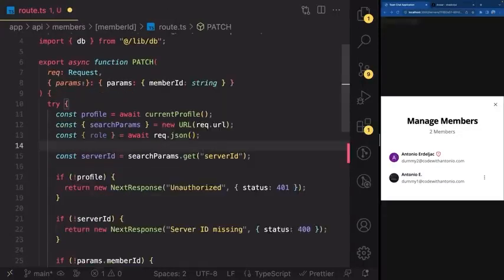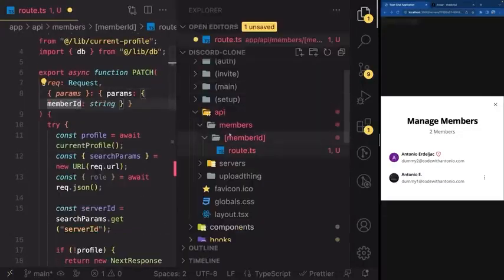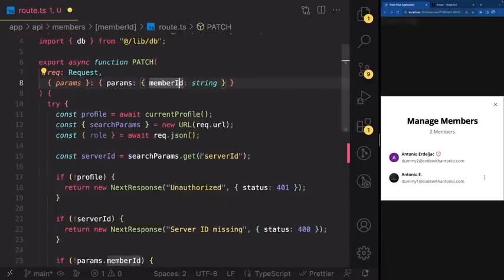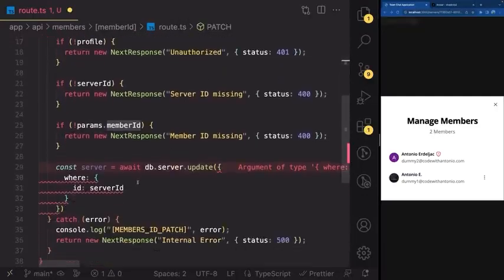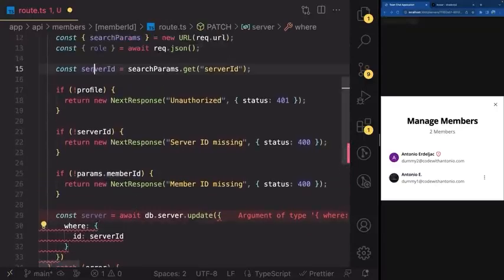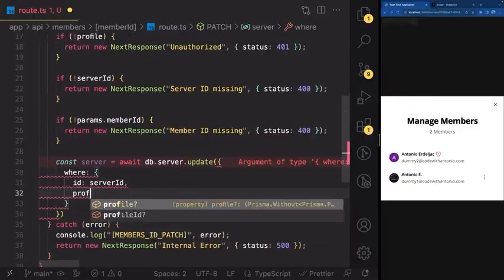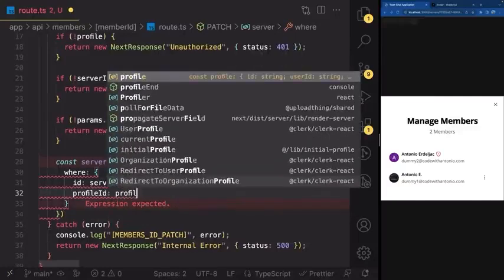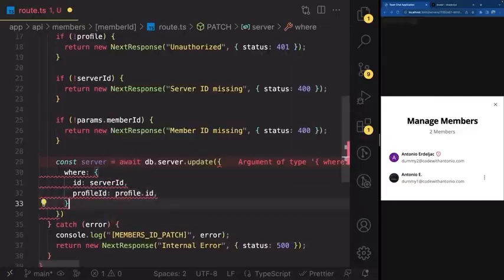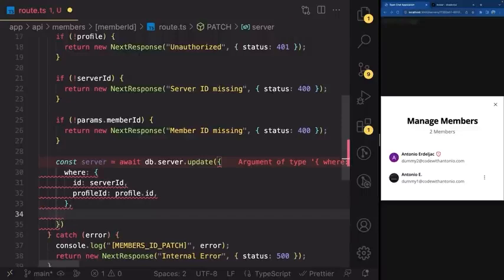So usually we are able to do that in this params, but look at our URL. It's not inside of the params. It's independent. All right. So we have the serverId and we defined that right here. And we're also going to use the profileId to confirm that only the currentProfile.id, which is going to be the admin, can modify this.